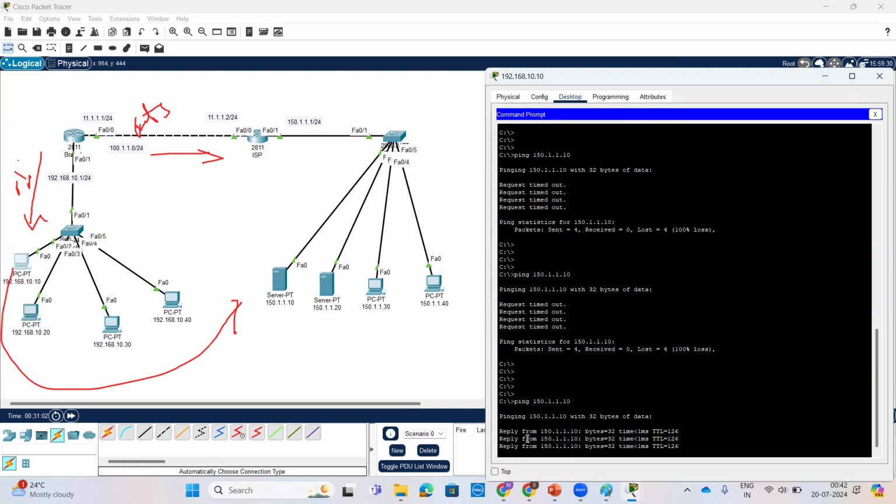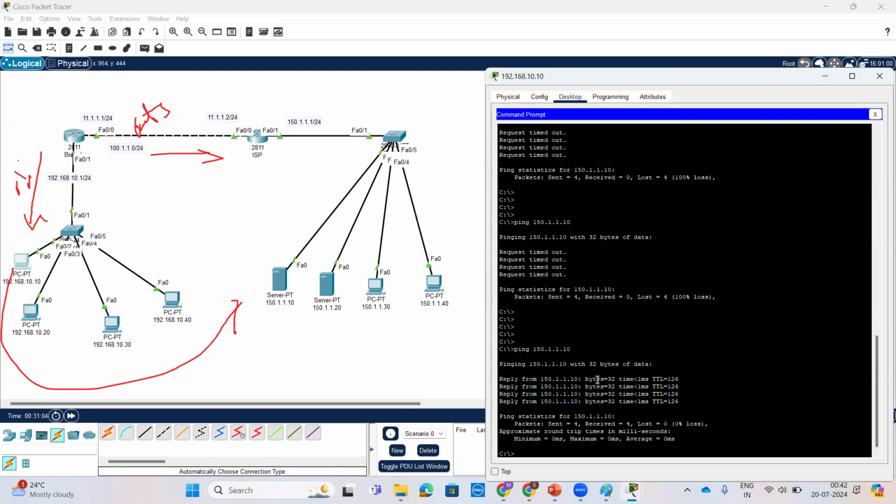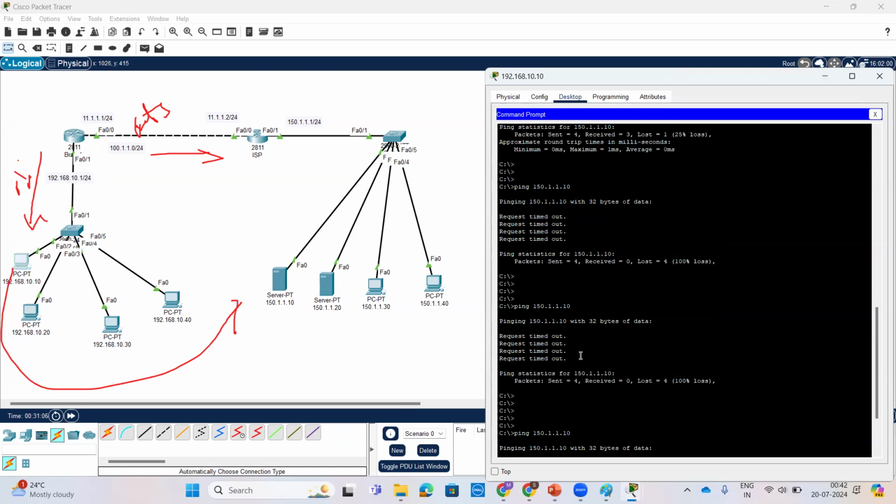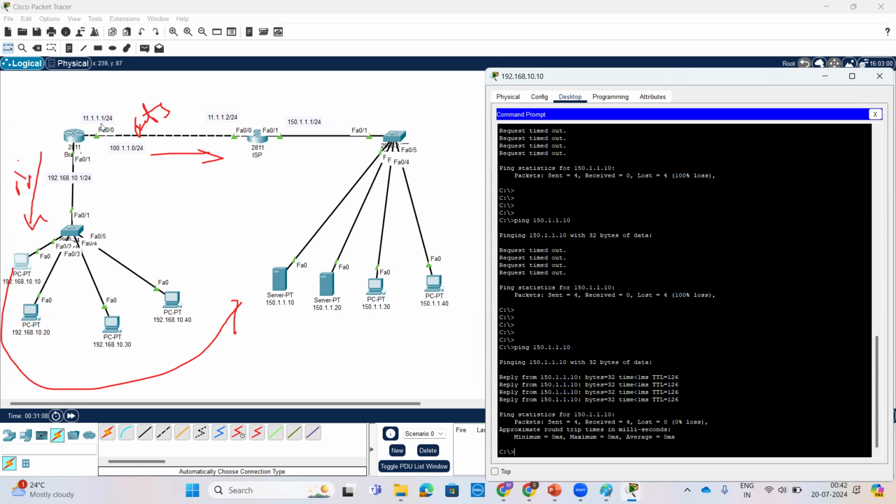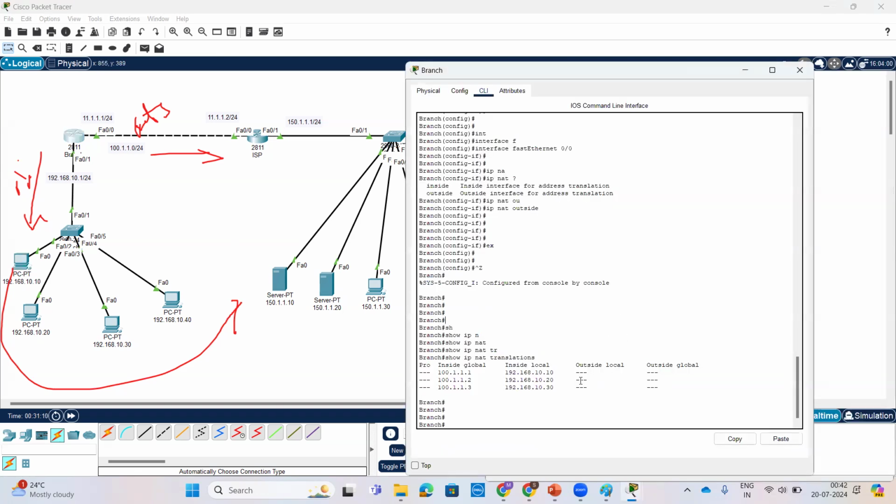Yes, we are able to ping 150.1.1.1. Earlier we couldn't, now we can ping. Now check the NAT translation with outside local and outside global.